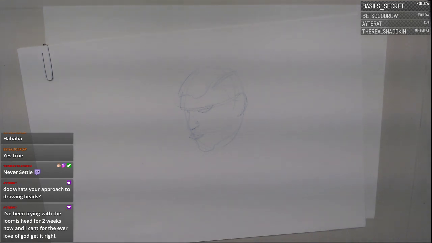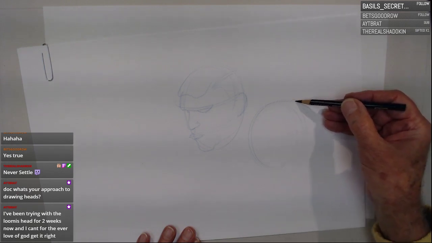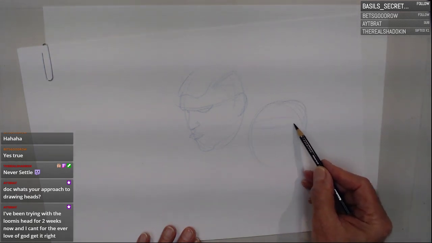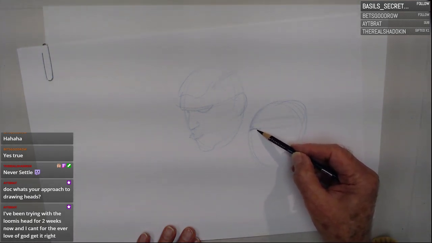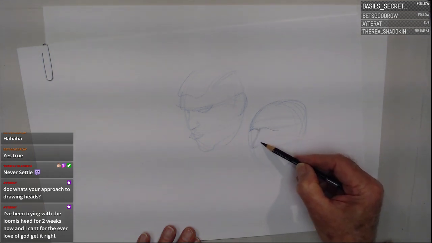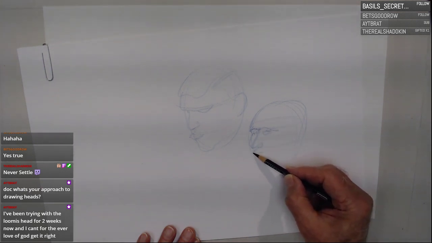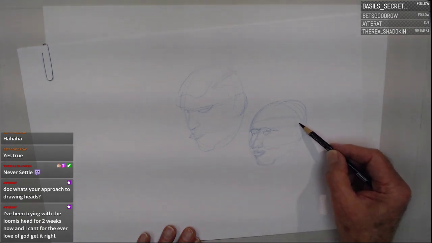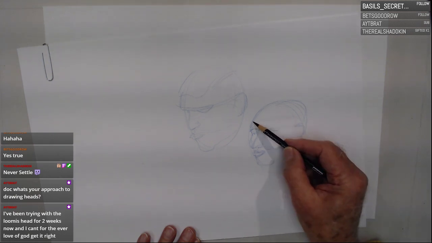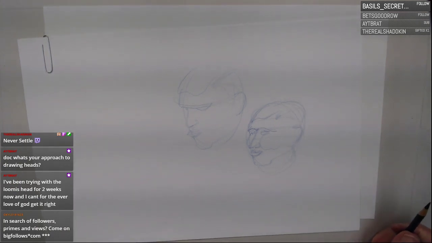I've been trying this head for 2 weeks now. I can't get it right. Well, I would try going back again with this whole process here. Actually, lay down the shape, adjust the shape, draw through it. Come back and pick up the contours. What are you after here? In the contour, in the eye socket, in the lips, in the chin, in the ear, in the neck, so forth, in the hairline. And all of a sudden, look at the difference. I'm just generating shape there as I go.